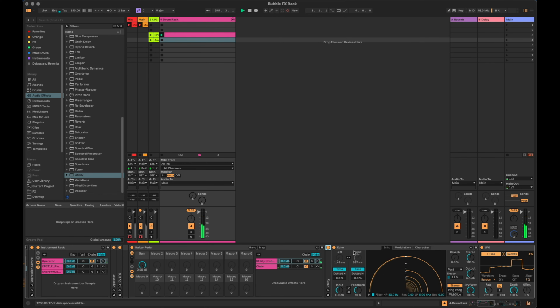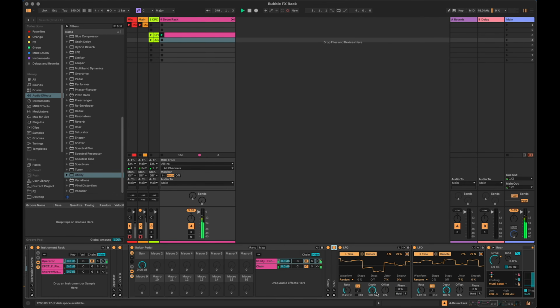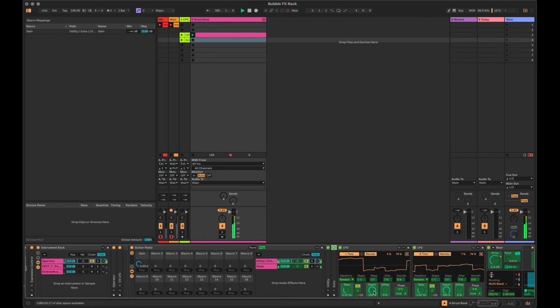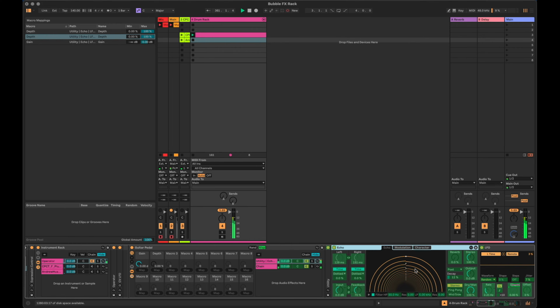Let's say I want to be able to control the amount of variation of all these bubbles and LFOing type effects. So I'm going to do that using the depth on these 2 LFOs that are controlling the switching around on the echo. So let's add a depth control to here, and they can both be the same. So now when I turn that right down, we can see that all of these parameters on the echo are not changing.